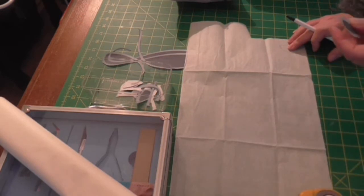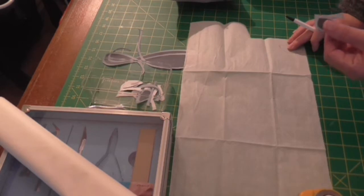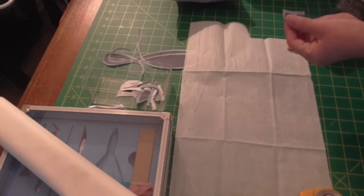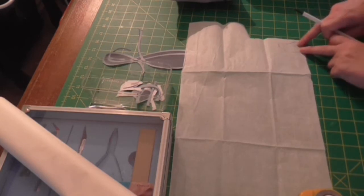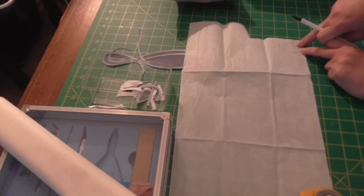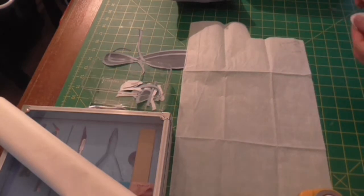But you need to remember, you have to stop and think about what you're doing as you're transferring your images, because you're going to have to make sure they're back to front, and so that means you need to stop and think. If you don't think, your brain just tells you to do it the way that your letters should appear. So there's my mistake there.